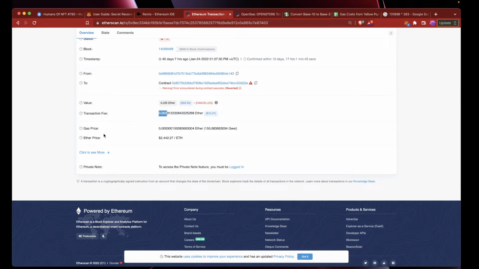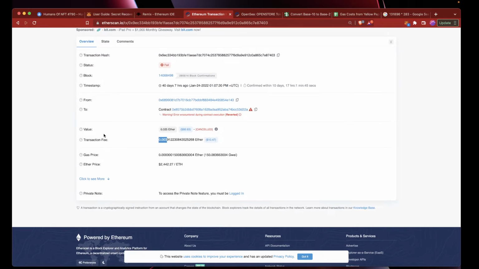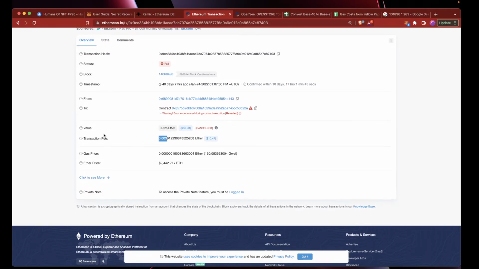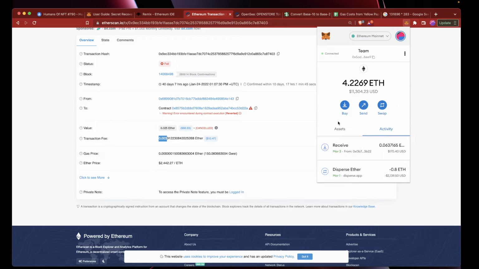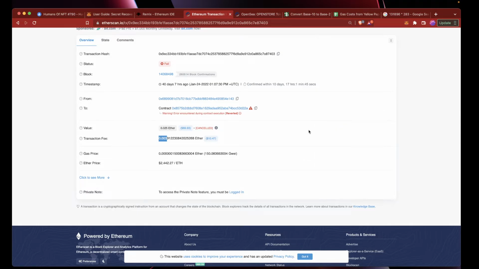And something that we had to try and show to people, or at least try and educate people on, is that MetaMask is only going to record the transactions that MetaMask is involved in. So if I try and mint something for 1 Ether and it fails, and then somebody sends me back 0.05 or whatever, that 0.05 isn't going to show up as a transaction in MetaMask because it wasn't initiated through MetaMask.